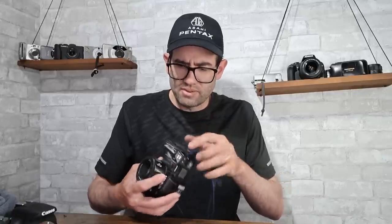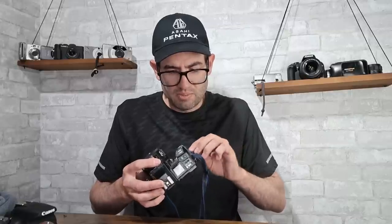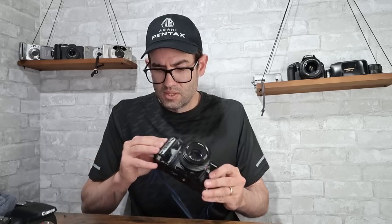A couple of the viewers out there said that you're able to find replacement or maybe make your own replacement grips, because this is a very common issue with older Minoltas. So that could be something, if you're a fix-it type person, that you would be able to do. I will try to see if I can get that cleaned up and put it with the other cameras that have the acid and the issues, and we'll see if we can get that tested.